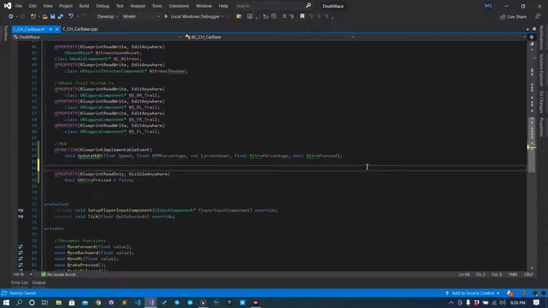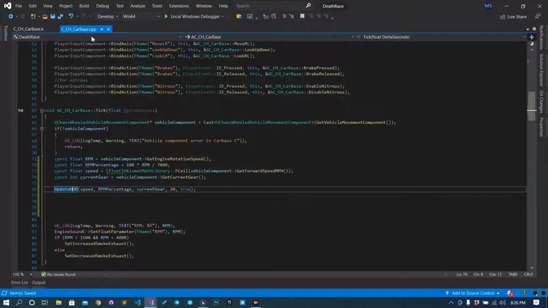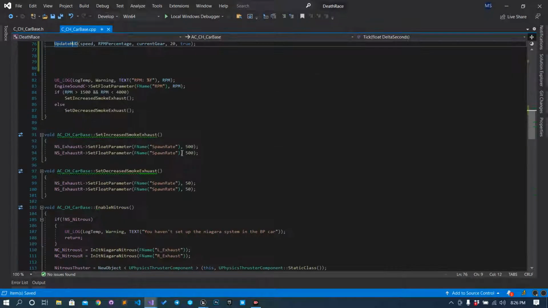Next, I want to define the current nitro value. By default I want the nitro to be 100. So I will go to the nitro.